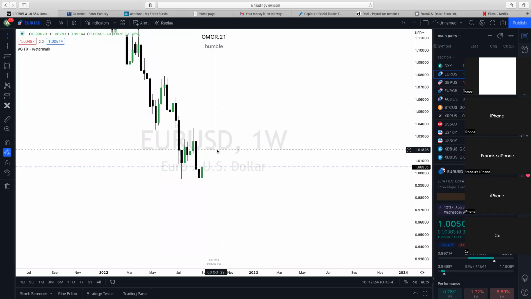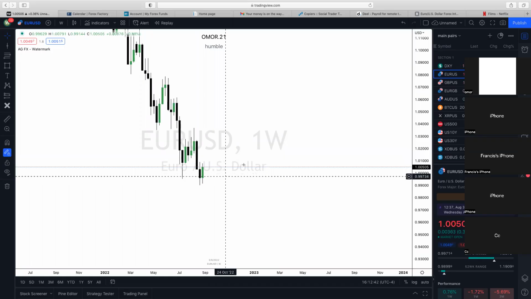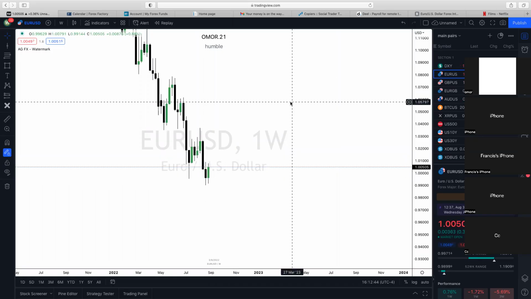Does anyone know what relative means, by the way? I know some people may be younger here, and relative is a term you'll hear when you're doing A-level maths or economics. Relative means in the context. So relative to this price range, in the context of this price range, that's how you have to look at it when you're trading. Because if we're looking at high or low, and we take the all-time high price of EURUSD and the all-time low price, that's not the price range we're dealing in right now.